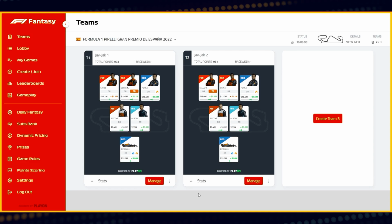But I could not pass up Albon, who was going up. And the reasoning for Albon is that he is near the back, so he's going to gain positions and points over his teammate, unlike someone like Magnussen, who is in the middle of the pack and will probably be losing positions, especially this week where he didn't bring any upgrades, but we will see. Switching from Ferrari to Red Bull, you get that potential of plus 15.